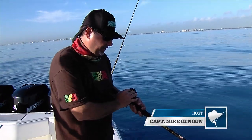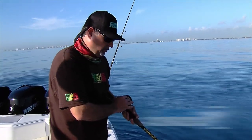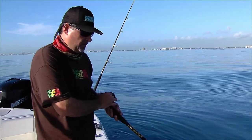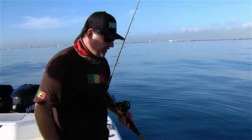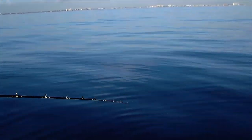That's the whole key — just really feeling exactly what's going on and reacting to it. Remember, you're fishing circle hooks; you're not gonna swing back. These VMC circle hooks, the sure-set circles, are gonna get them in the corner of the mouth every time. I could just lift up and feel that weight bouncing.